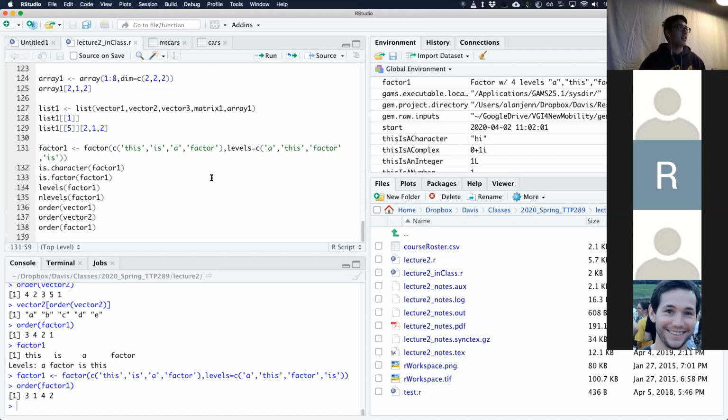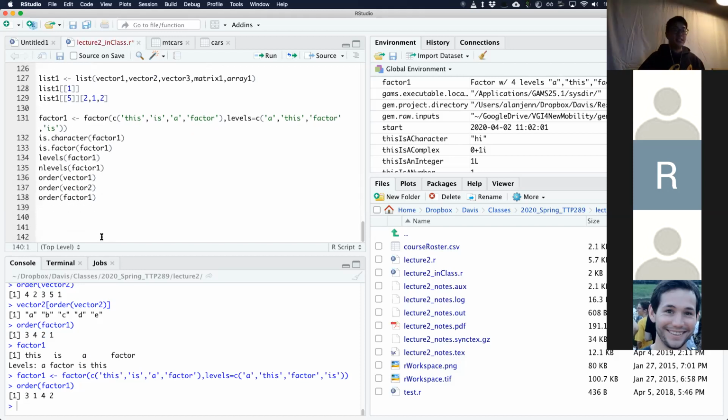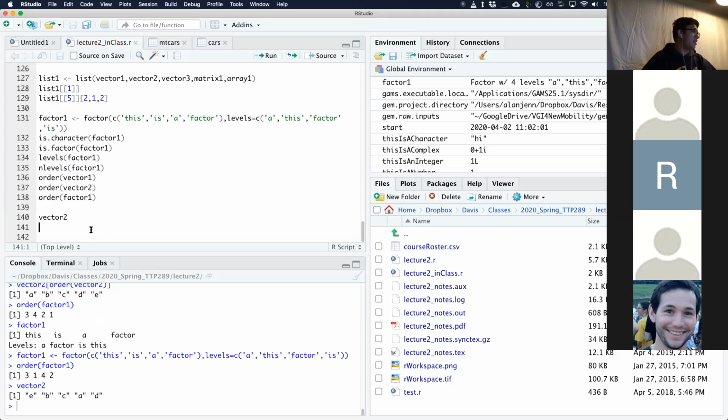So one of the things to know is that you can, let's say if I look at vector 2, E, B, C, A, D, add on a value at the end. Let's say I want to add on vector 2 to vector 2.